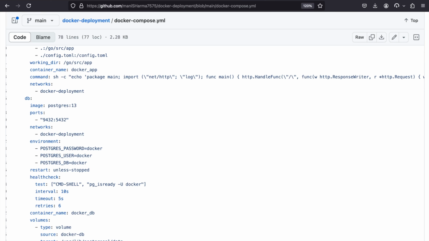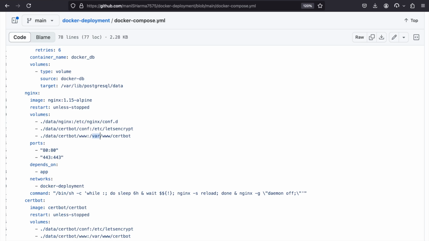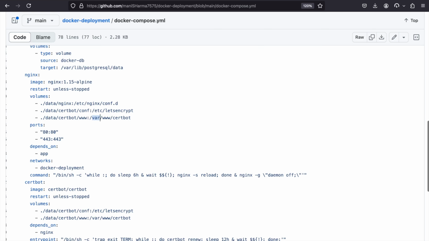And then next is our Nginx. For Nginx, we are passing this data Nginx folder, which I already told you about, where we installed those configuration files from the GitHub certbot repository: some of the files, options, OpenSSL, and dhparams. So this is done. We are opening two ports, port 80 and port 443, and then we have certbot.